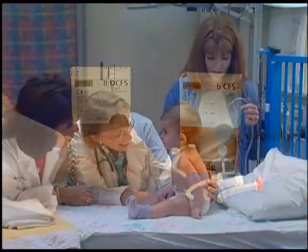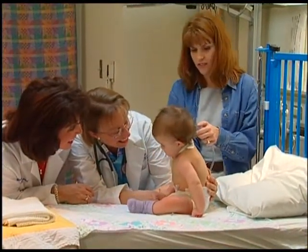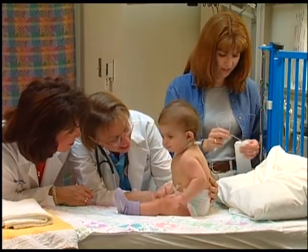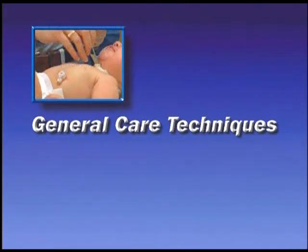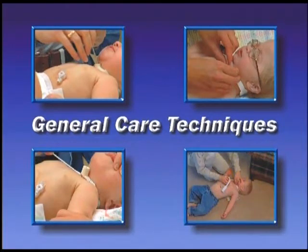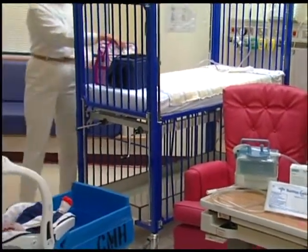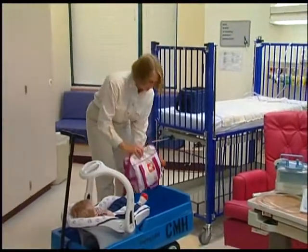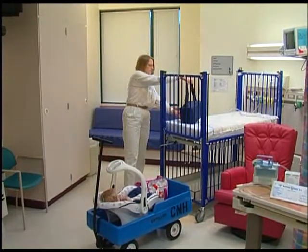As children grow, so does their airway. Therefore, it sometimes becomes necessary to change the size of the Shiley tracheostomy tube your child is using. Your doctor will let you know when this is necessary. During this video, you will be shown general care techniques of the tracheostomy, including suctioning, changing the trach ties, cleaning the stomosite, and changing the tracheostomy tube. With each of these, there are certain supplies and equipment that you will need to have at home. Your healthcare team will help make the necessary arrangements to assure that you will have all of the necessary supplies before you go home.